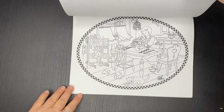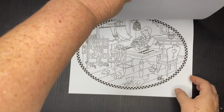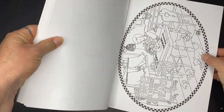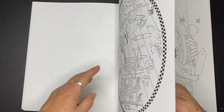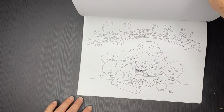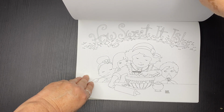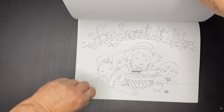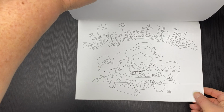And the illustrations are both orientated portrait and landscape, as you'll see. So some were going around. Some of these illustrations remind me a bit of Romantic Country, just the cute little scenes. I turned that too fast. So how sweet it is, licking the bowl. I think we all did that when we were younger, or maybe still do.